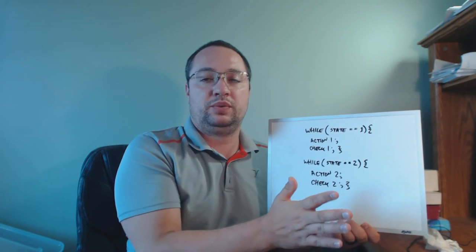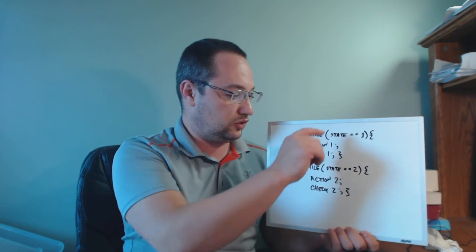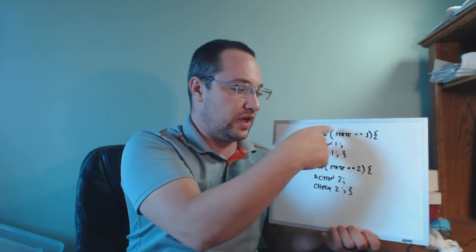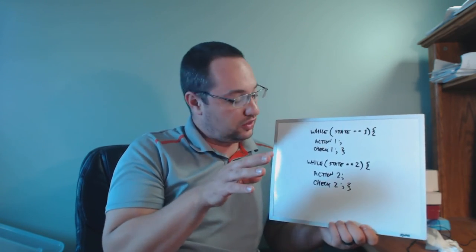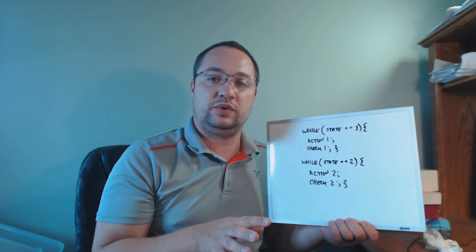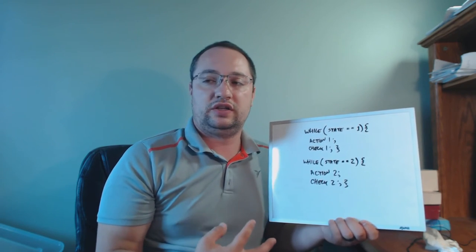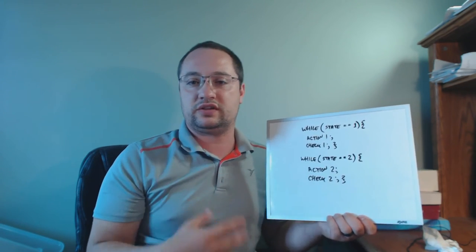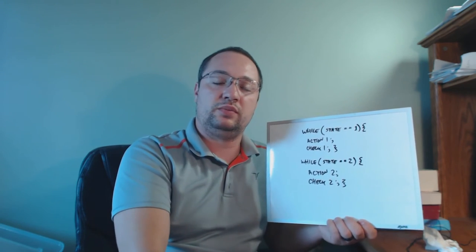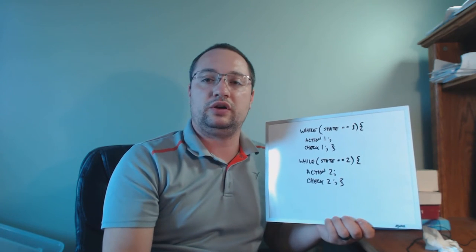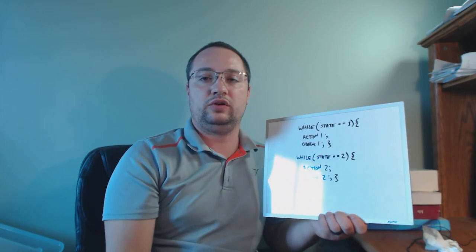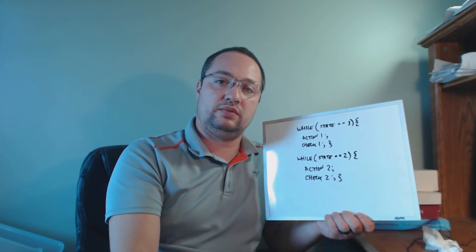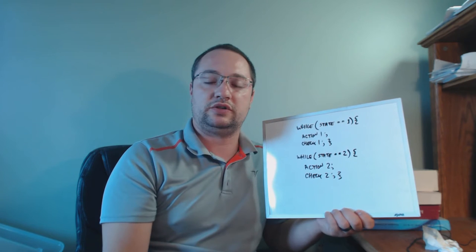This is very simple to implement, but it has some major downsides. The first is the while loop traps you inside the loop. As long as you're in state 1, you will never exit this while loop. And that's a really big disadvantage, because let's say you want to have two concurrent state machines, one that's governing things A, and a second one that's governing things B. Well, that's very, very difficult to implement with while loops, because you run into needing break to jump out of a while loop, and then you can accidentally trap yourself back into the while loop. So let's take a look at a more effective way of implementing a state machine.